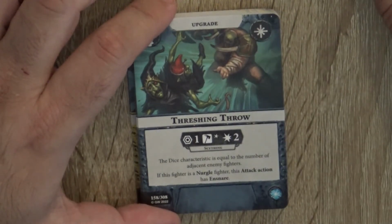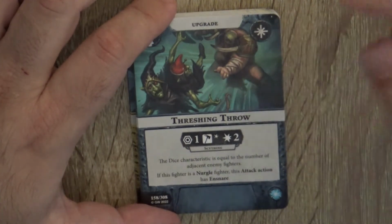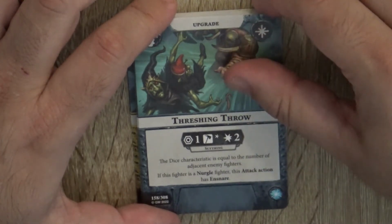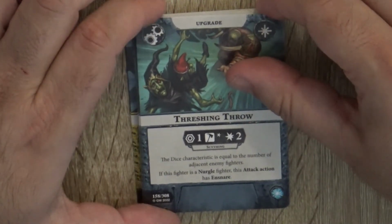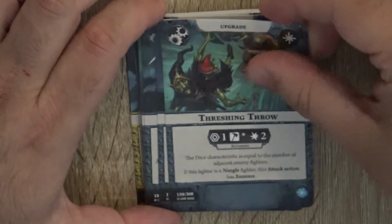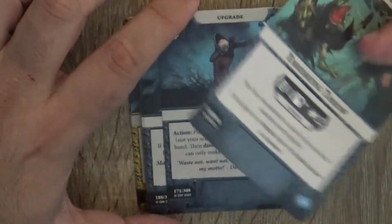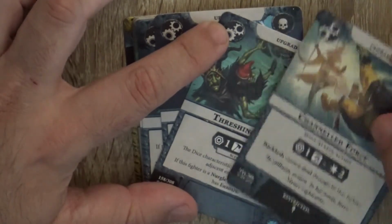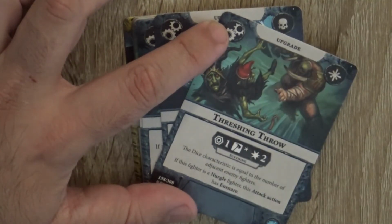It's for chaos. The dice characteristic is equal to the number of adjacent enemy fighters. So at least you will have 1 hammer and a scything. If this fighter is no girl, on top you have a snare. Okay. Not a fan of this one. I really like this one, I think it is very good. Damage to spell is quite good. This one I'm not so keen on.